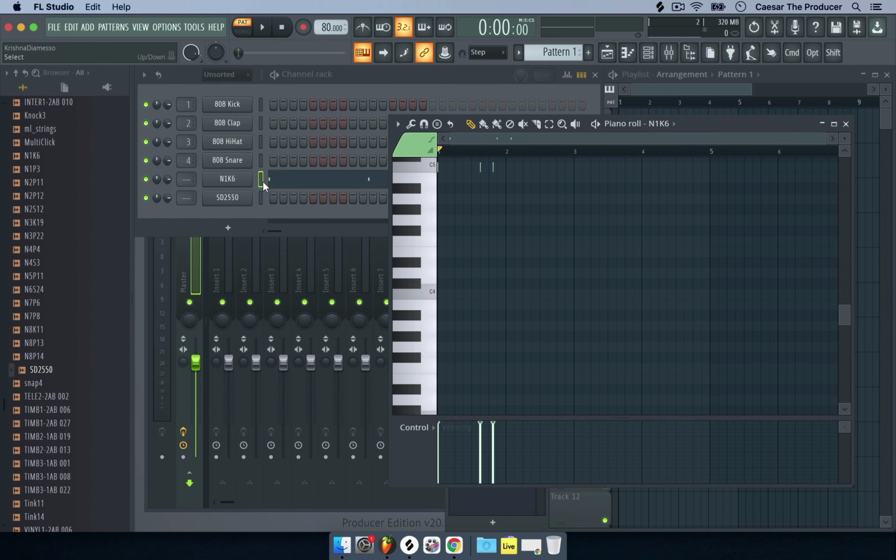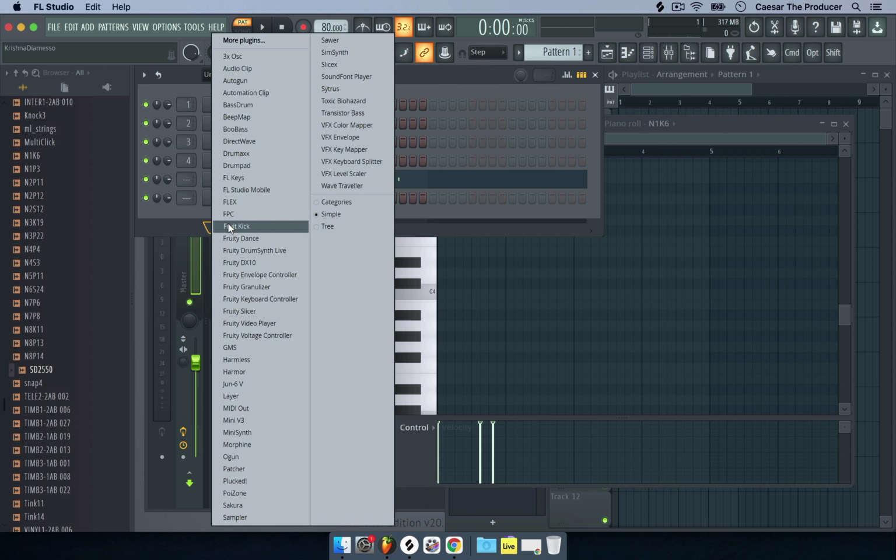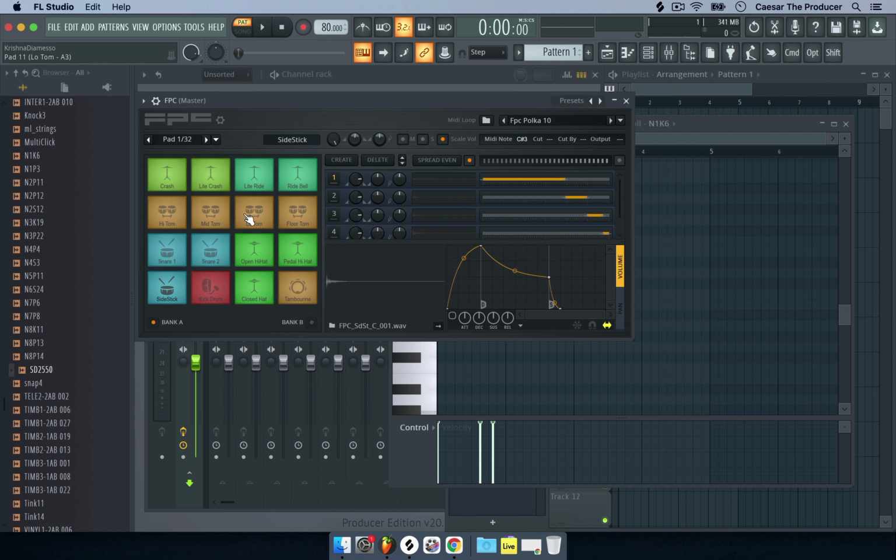We can also record it, but you see that when I do that, I cannot record it at the same time with the snare that I have here. So I have to record one and then record the other. If you're really good at finger drumming, or maybe you're drumming some patterns on a table, the other solution is to use some of the other plugins or software instruments that we have, virtual instruments, such as FPC. This is free. This comes with FL Studio, so you don't need to buy anything extra.